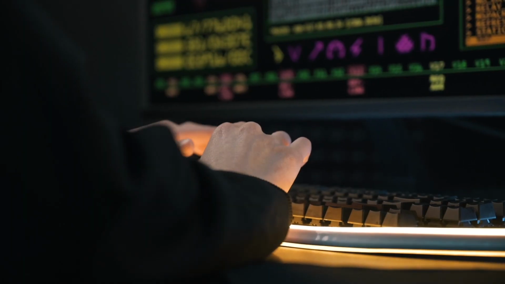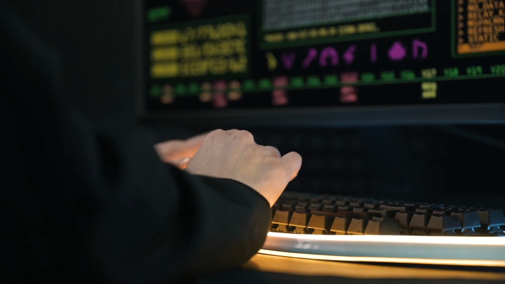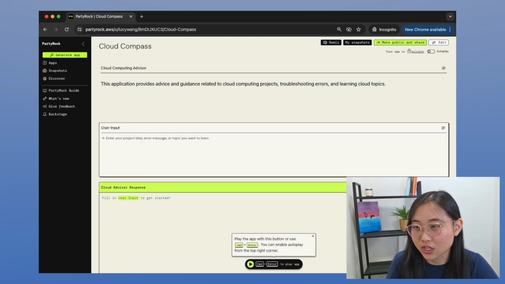Now, if you haven't heard of PartyRock before, it's something created by AWS to help you build applications easily and quickly using AI. You don't need to be a developer with a high level of tech experience to get started with building. In fact, you don't even need prior experience with the cloud or AWS. And so this video is going to be a build with me session where I'll share a step-by-step walkthrough to help you create your own application using PartyRock.